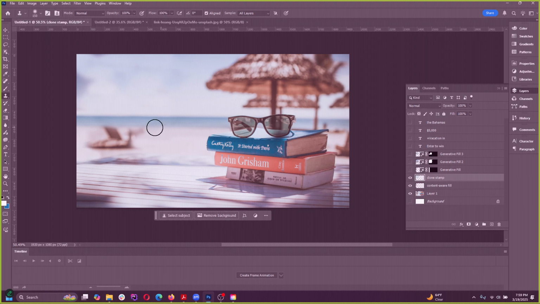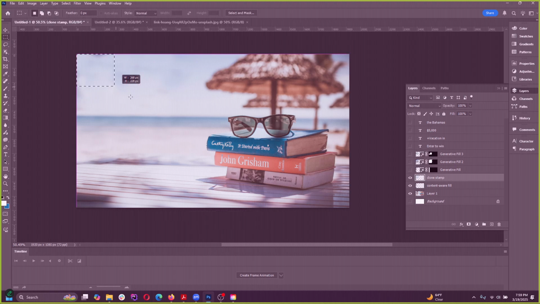Sample some of the sand, bring it over, paint over that. And then you could also select this area. I was gonna say blur it, but it doesn't look like we need to. You could also smudge it with the smudge tool if you wanna blend it all a bit.